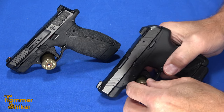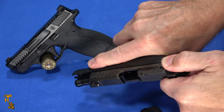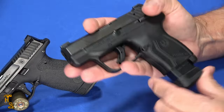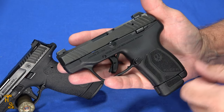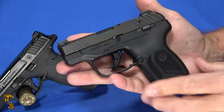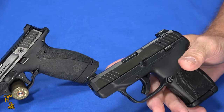The LCP Max is an evolution of the LCP, which has been around for a very long time, and they've improved it over the years, but it stayed small. I originally showed it to you with the 12-round magazine that's optional. These tend to come only with the 10-round magazines, but the 12 is available. The 10-round magazine is a flush mag, and it pretty much fits on the palm of my hand. It's a small little gun.